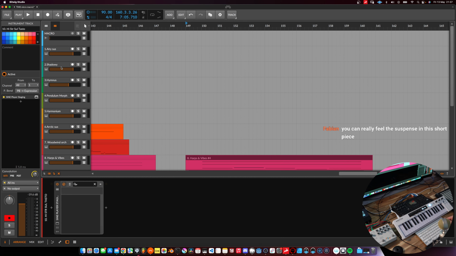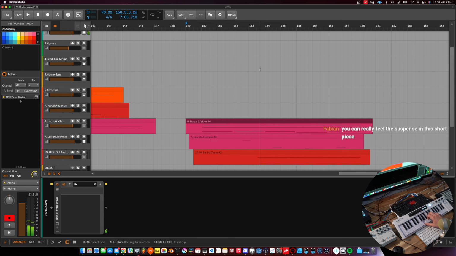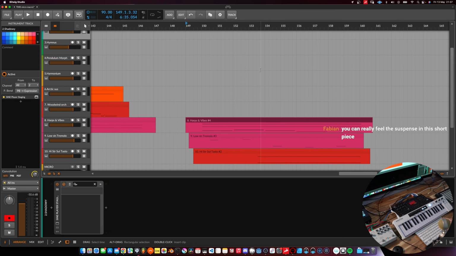And finally, maybe something from Shadowy. So I'm just stacking up a little bit of textures here and there in this simple little cue.